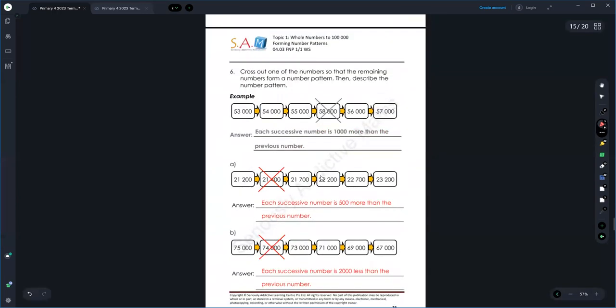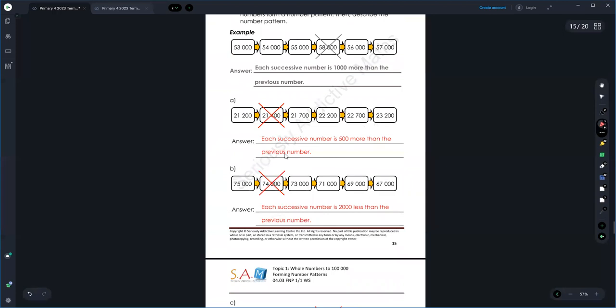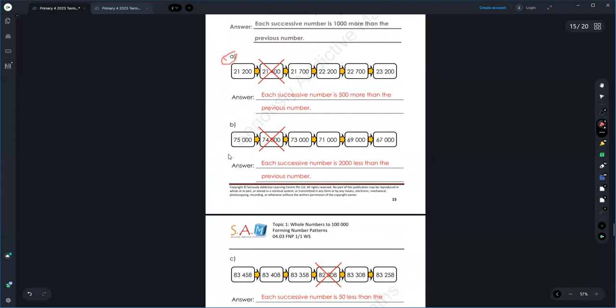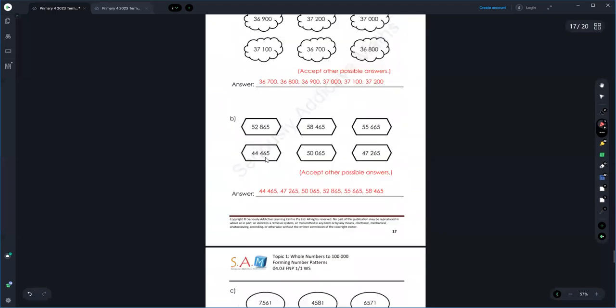Now, this one is a bit more challenging. One of the patterns is wrong. Show them how to do one, as a sample. Show them how to do one, and then get them to do one on their own. And then the rest can be assigned as homework.